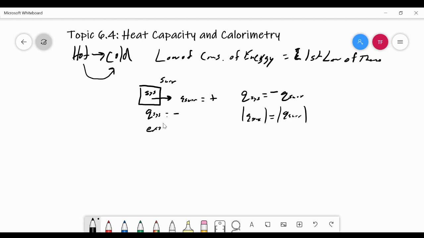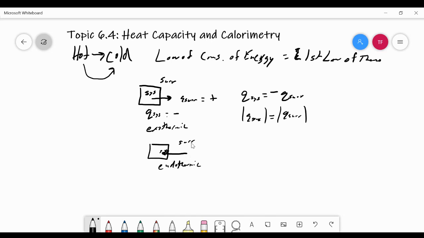Okay, so if the system is losing energy, from the system's point of view, this would be an exothermic reaction. Because anytime the system loses energy, its energy is exiting the system, and so it's exothermic. The opposite of that would be the surroundings being hotter, and the system being colder, and heat would flow into the system from the surroundings, and this would be an endothermic process.